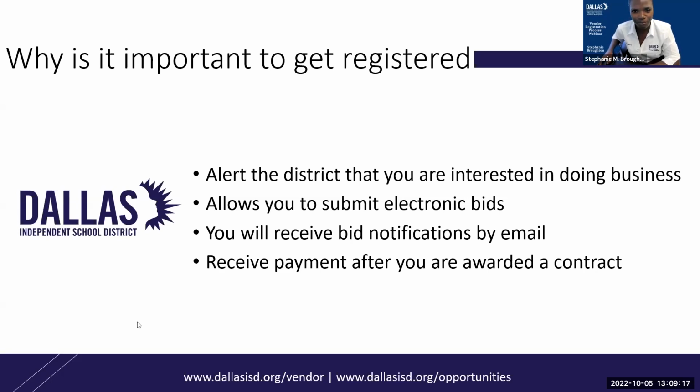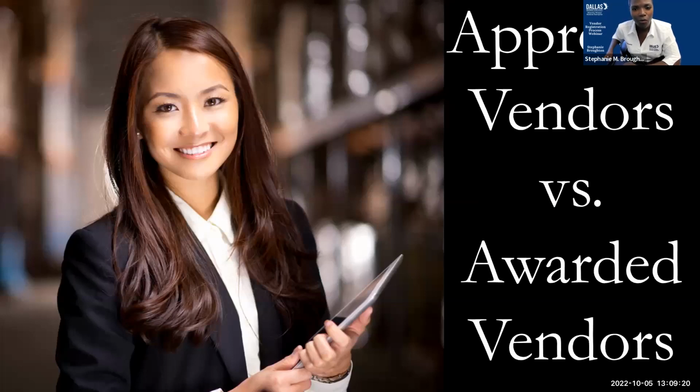And so now I want to talk a little bit about approved vendors versus awarded vendors. So, approved or registered vendors versus awarded vendors. And I think this is a part that confuses a lot of vendors when they get registered with Dallas ISD. When you go through the registration process, which is what we're going to do today, and you're approved from that process, that does not necessarily give you the green light to do business. It does not guarantee that you'll get a contract with the district. In order to do that, you're going to have to respond to an RFP or any other contracting opportunities that the district has. But the most common ones are RFPs on the goods and services side, as well as the CSPs for construction services.